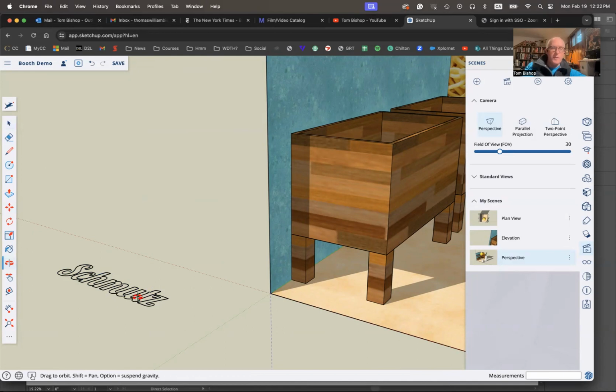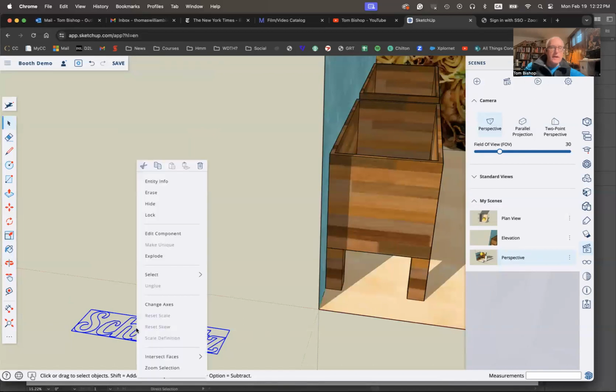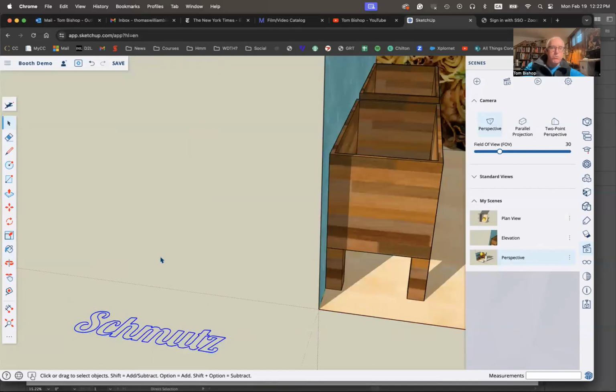Let me just orbit to the spot where we can see what we're doing here. And I'm going to grab this, and you'll see what I mean. It's all put together in one big thing, not a push-pullable surface. So the first thing I want to do is control-click on that and say explode me. And then what I get are individual pieces.